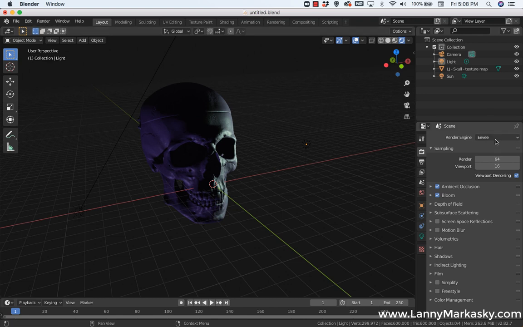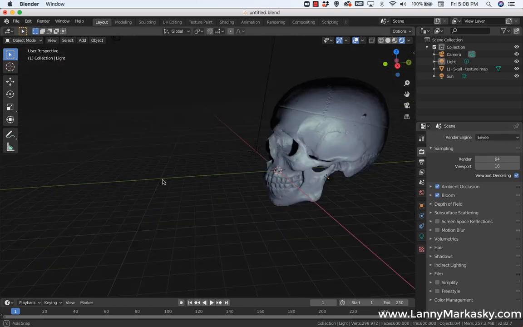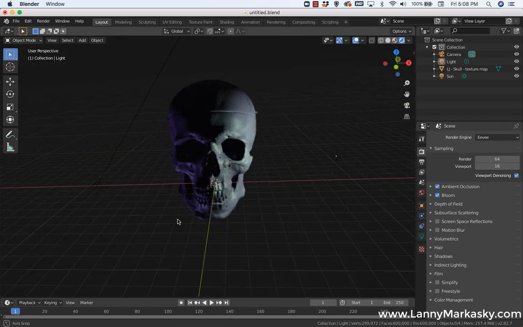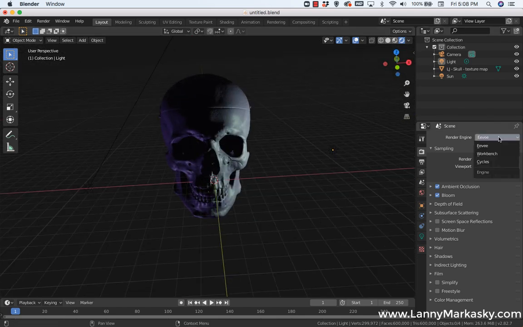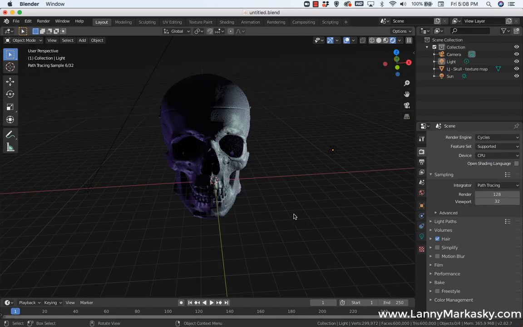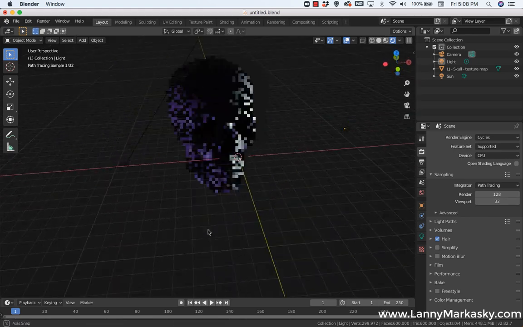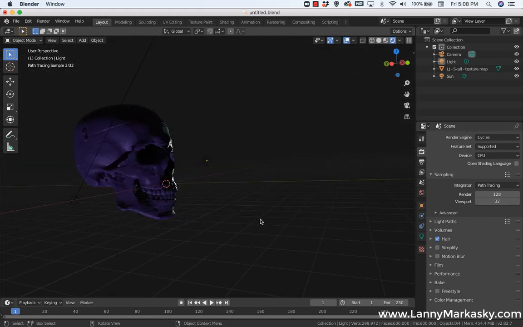And to give you an example, we've been using Eevee. It's been set to that automatically, and when you scroll around, it renders everything real time, so you can see everything really great while you're working. If you're in Cycles, on the other hand, you can see how it starts pixelating as you move everything around.